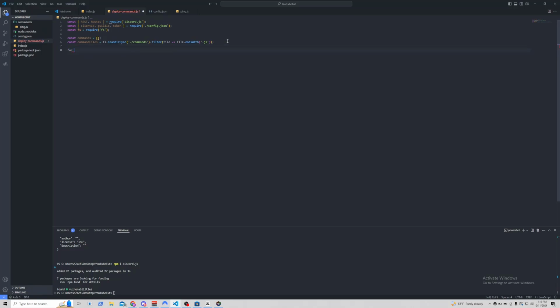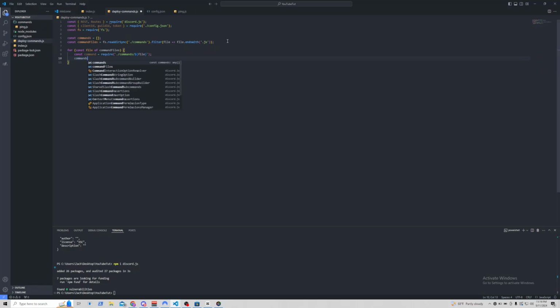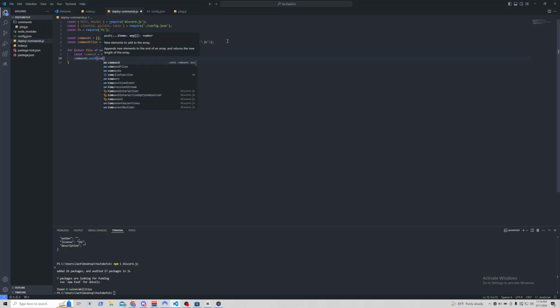And then for const file of commandFiles, we will do const command equals require commands, another slash, $ open brackets, file. Commands.push command.data.toJSON.